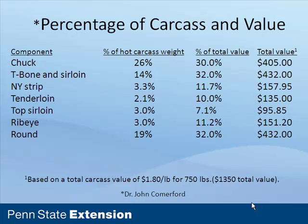What's my time like? Well, the same model would apply. Just use the percentages for those that I had on the other charts. It's a bit confusing, but I can't do this by memory. When I'm doing it for my own stuff, I have to go back and look at this model myself. It was the only way I could figure out if my lamb was profitable, because of that variation of cuts.